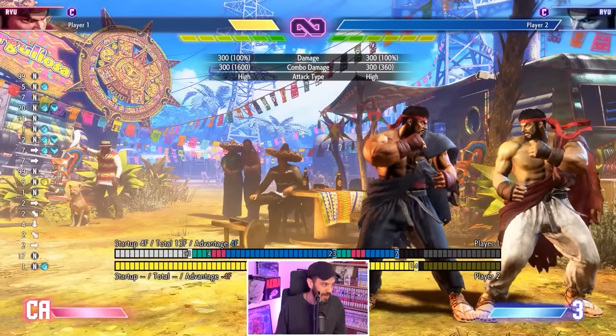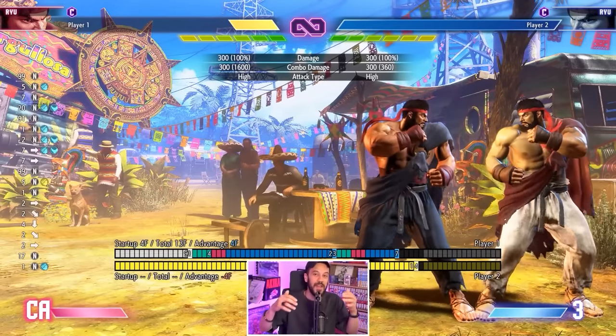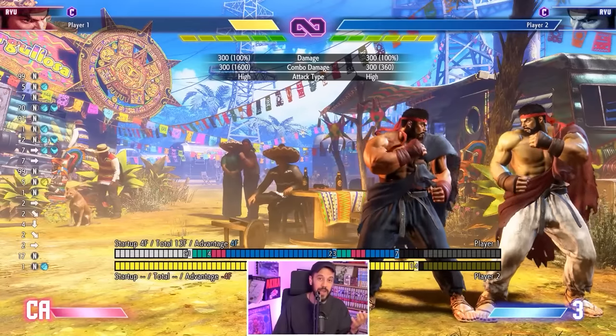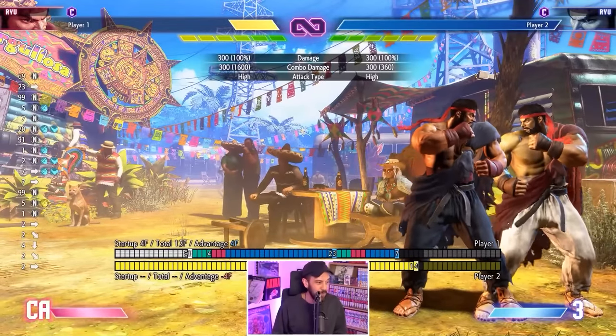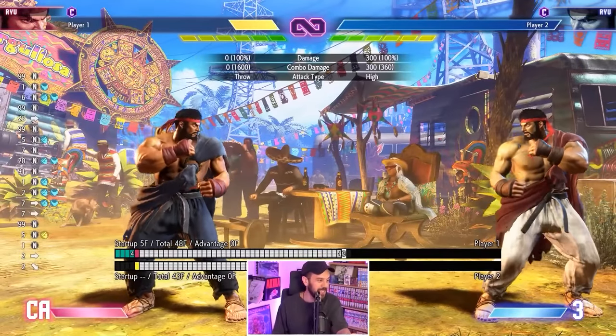Depending on the character, backdash is an option, right? But it's still very risky. But basically what I'm telling you, I'm rambling here, is throw loops are a very, very big part of Street Fighter 6. And one way to get out of them, it's very, very risky, but it's of course to tech the grab, right? So if you take the risk and you tech the grab, you create this space and you end the loop.